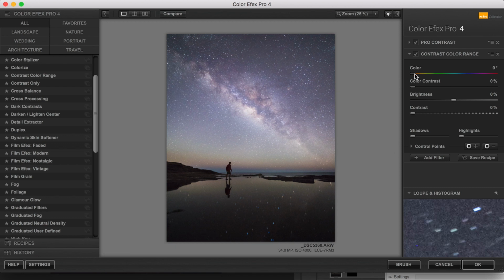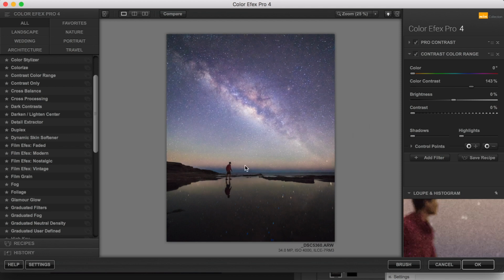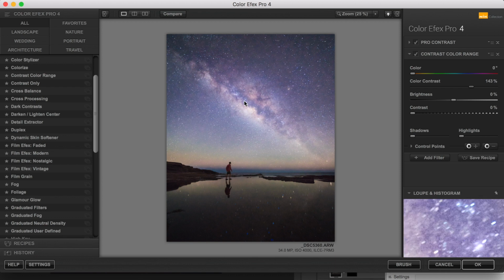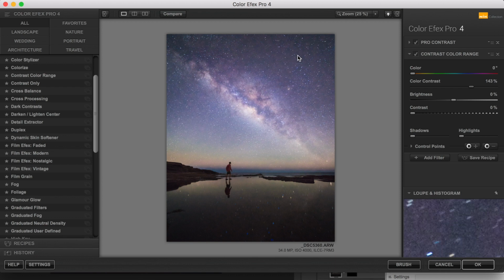With this filter, what it's going to do is create color contrast based on the color selected here. So right now, the warmer tones are selected here. So if I increase the color contrast, you can see that these yellow orangey hues are getting a little bit brighter, as well as in this area. But you got these purple bluish tones that are getting darker. With this, you want to be pretty conservative, so I like to stick to somewhere around 20 to 30%.